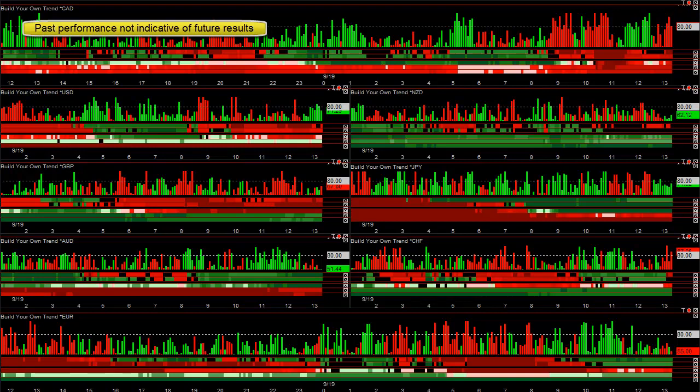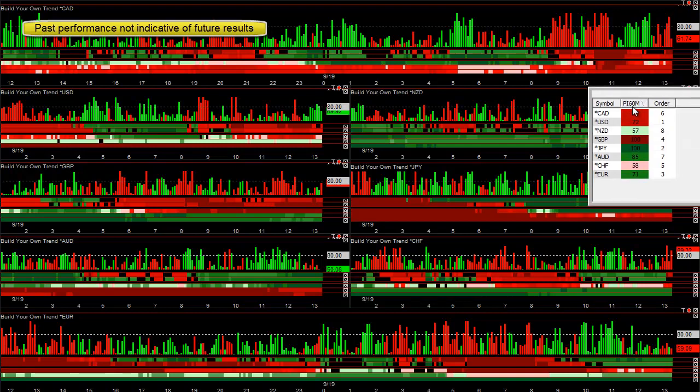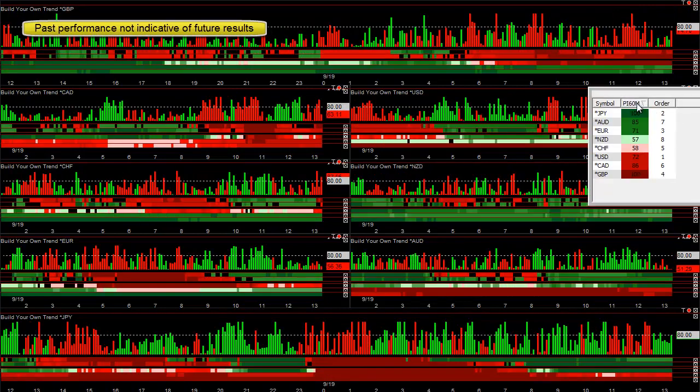And like we do most days, we use our currency meter to find the strongest currencies to buy and the weakest ones to sell. The easiest way to do that is use our sortable currency meter. And then you can sort it in any way you want. I prefer to sort it based on the hourly trend.